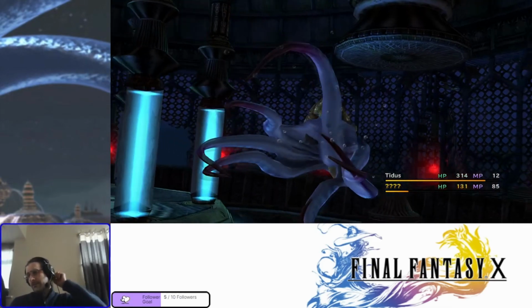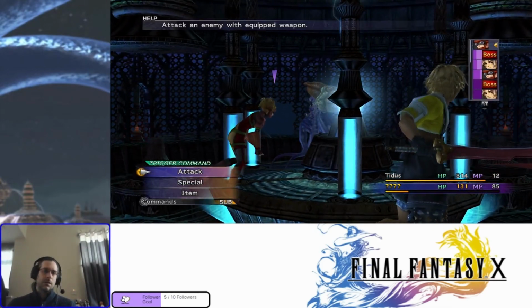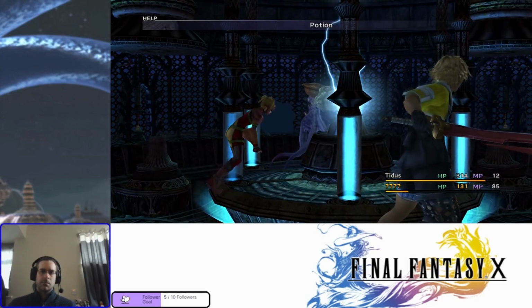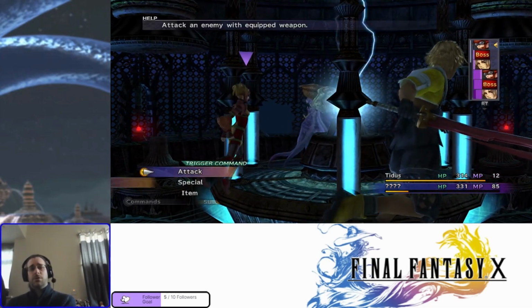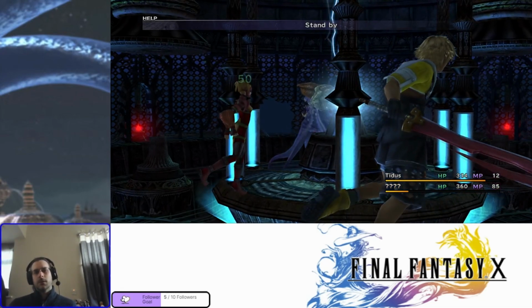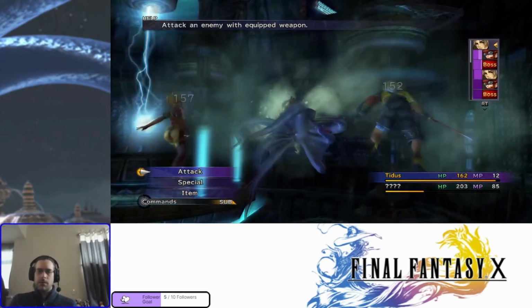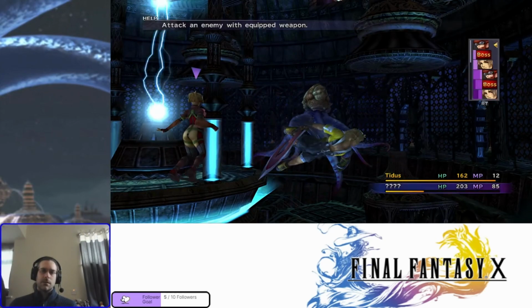I don't know if that's a force him to flee or just when it gets around to his turn, he flees. But item, potion. Potion onto Miku. No, onto question mark, question mark, question mark. And then we'll stand by. Come back around, doesn't quite give me magic. So, attack for back attack.